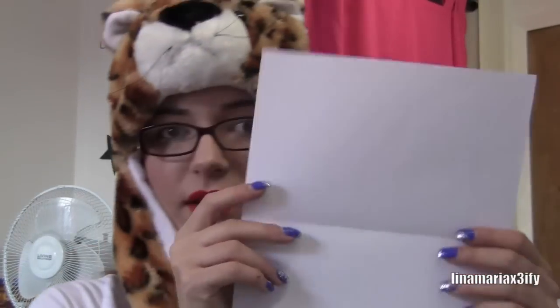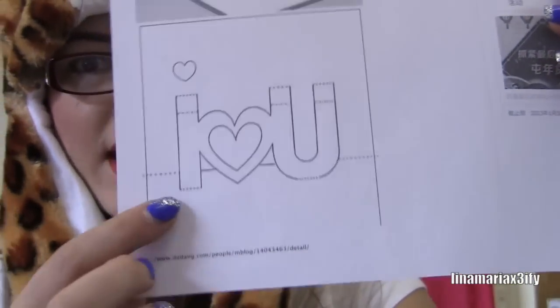I have a nice white piece of paper which I already folded in half, and I have construction paper because my boyfriend's favorite color is green, so we're just going to use green and white. You're basically going to draw out 'I love you' on this, and I have a nice little template down here.